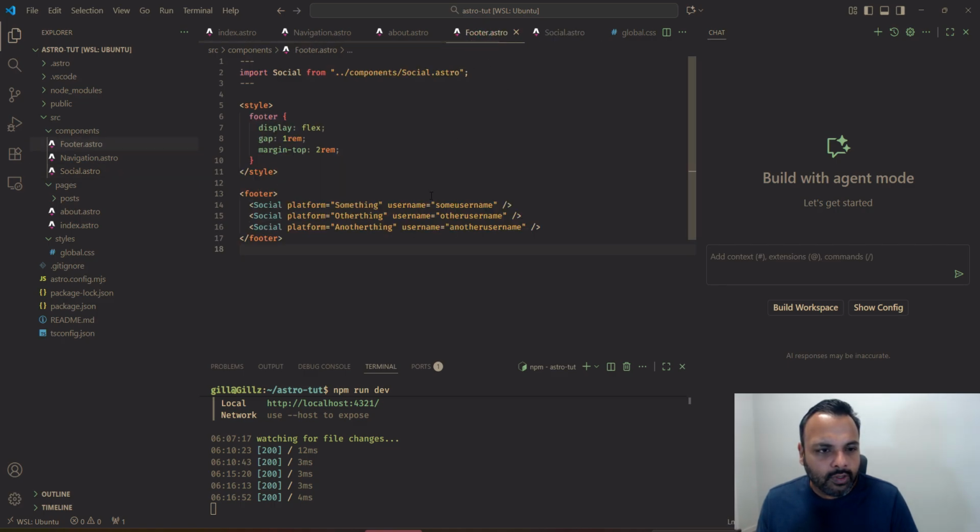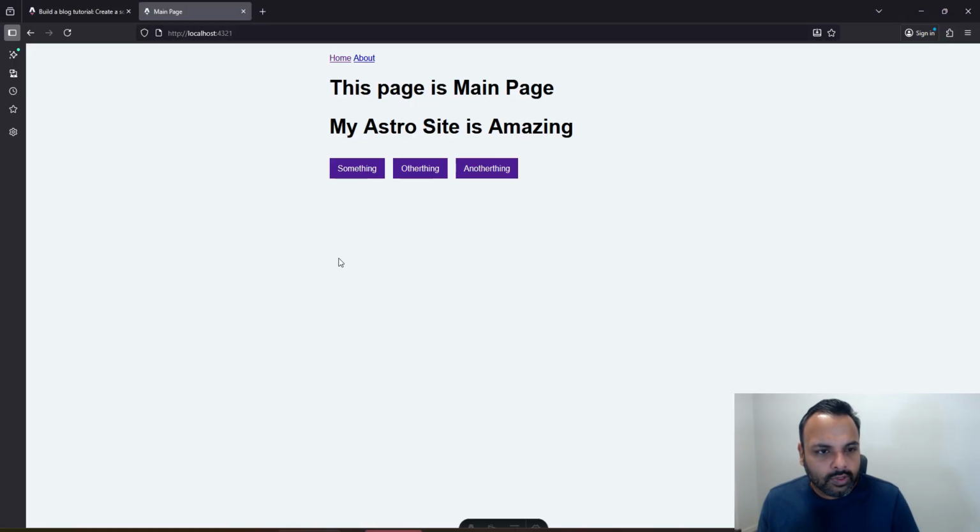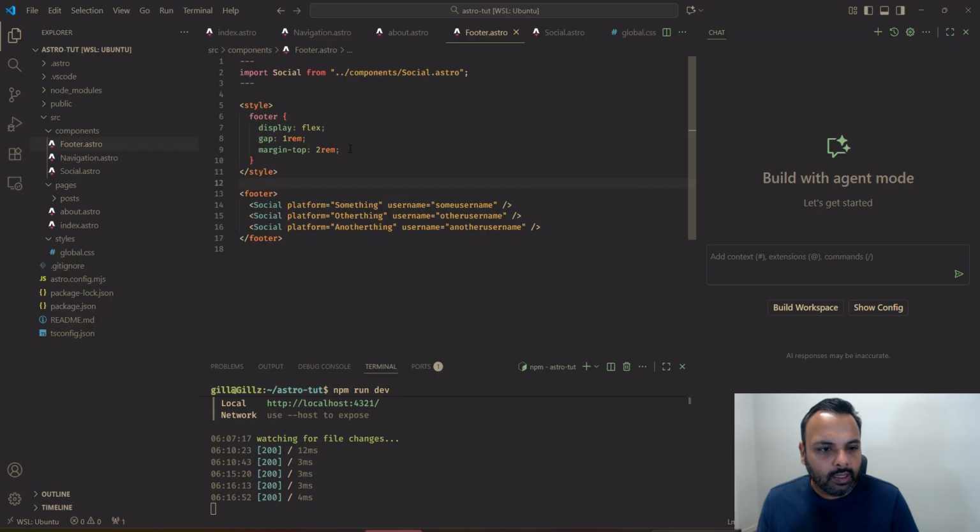And then in footer.astro, we are adding some gap and margin at the top. So this is what it looks like. Cool.